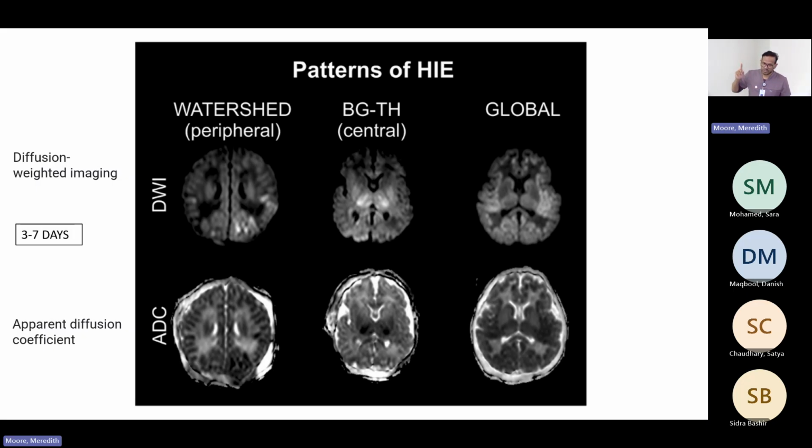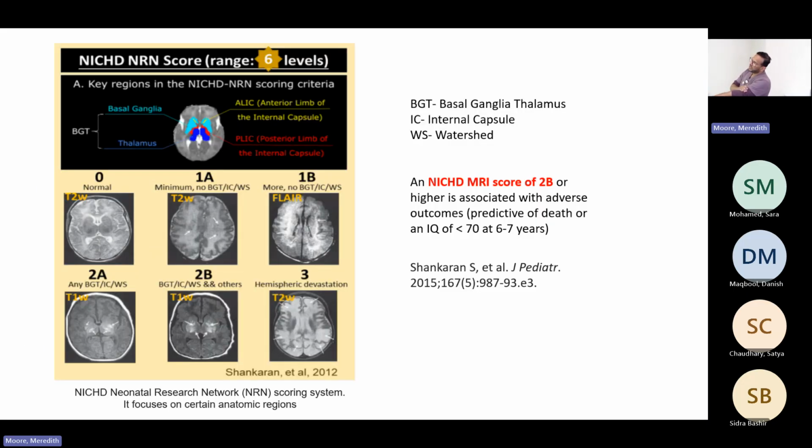But the main idea is to walk through this slide. This is very important. This is from the NICHD, they have a score. So basically, if you just put the arrow here and you see 2B, which means basal ganglia. And so common sense, the more damage is done, of course, the outcome is more compromised. So if the family is asking you and you see that this is stage A, you can say the outcome is better, but this is a very nice way they have, you can pull this article from 2015 to learn more. But this is something which honestly I didn't know earlier in my career, that you can even grade it based on the MRI.